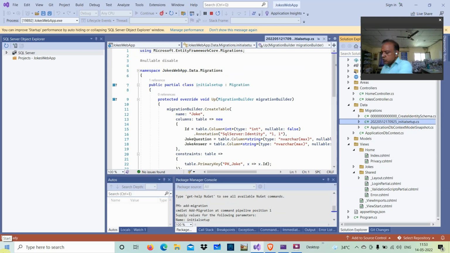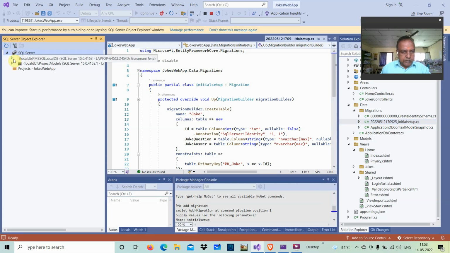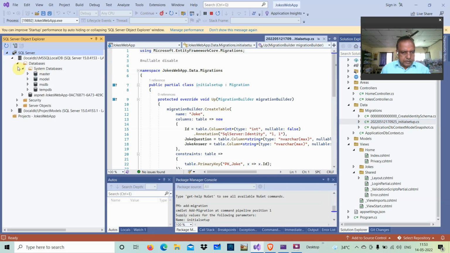So this was all about how to use the Package Manager. Okay, then we have gone for this database connectivity. If you remember, I have gone to the SQL Server here. In the SQL Server, I have gone to the first one. Then I have got the database. In the database, I have gone for the system database. Fine. In the database again, I have gone for the database. In the database, you find something ASP.NET. This is the database.